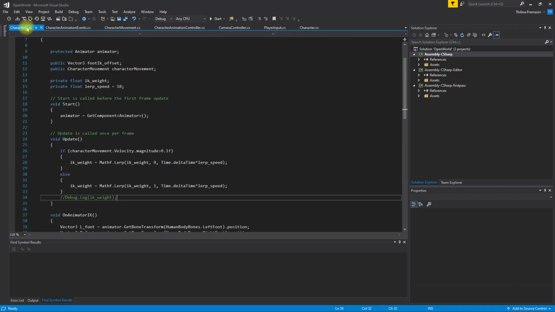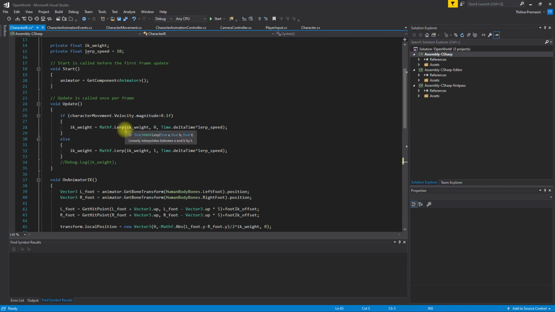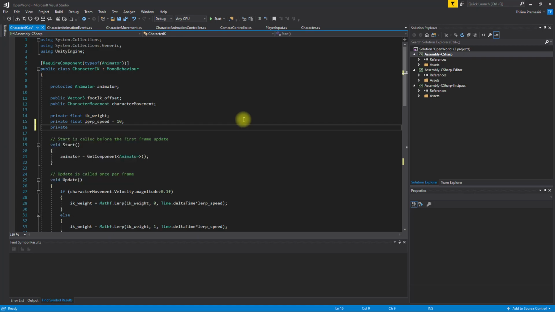So how to disable IK? Okay, so in the character IK I'll create a new function, new coroutine to temporarily disable IKs. So first I'll define private bool IK enabled.